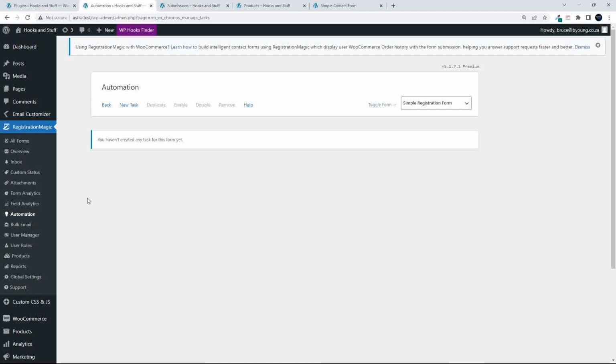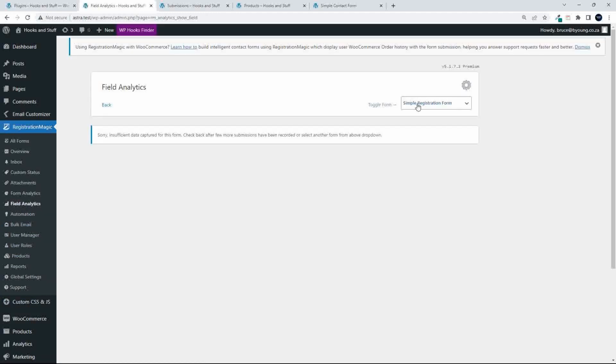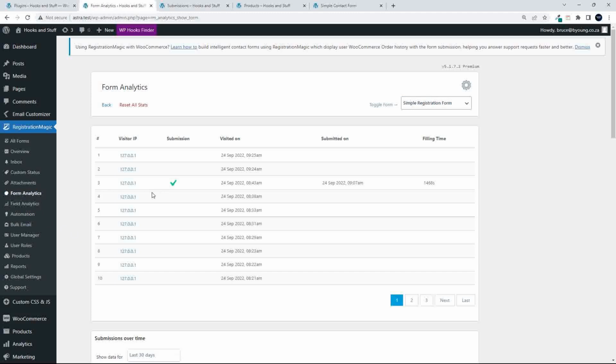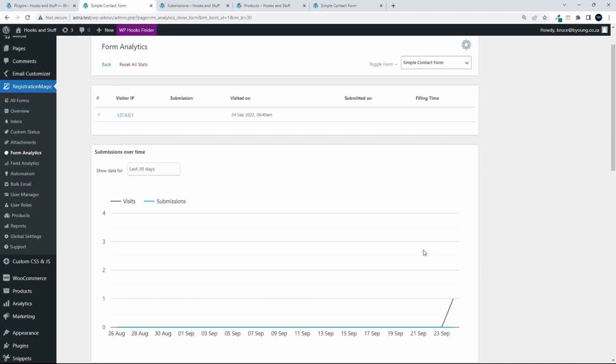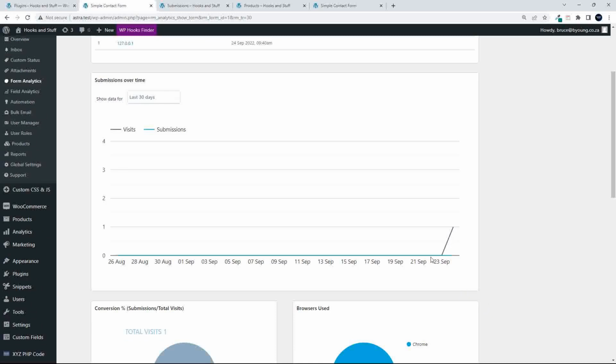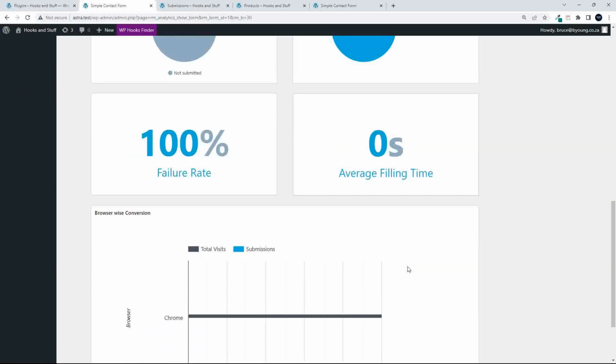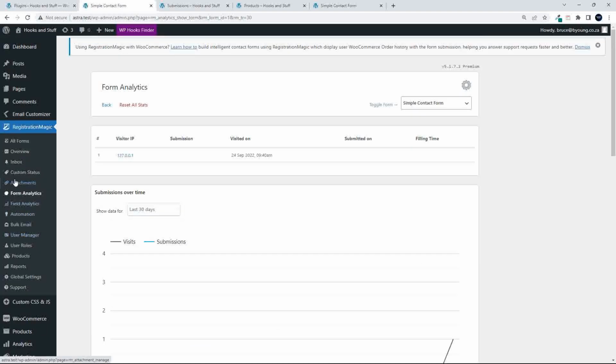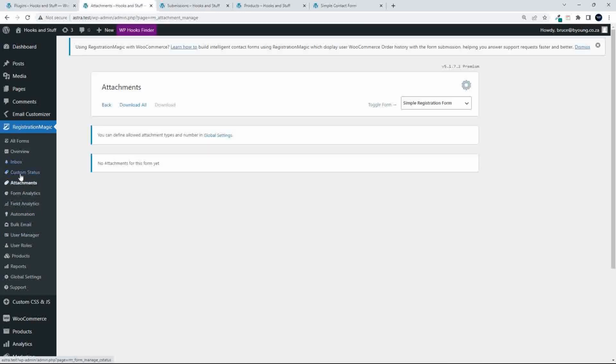registration system. There are also some field analytics, as we said before. At the moment, we don't have anything to look at. Then we have form analytics here. So there we can see the submission, how long it took to fill out the form, the contact form. We haven't had a submission, or there was one submission. Okay, one submission. And similar stats. The attachments sent in by people, if you need to look at them.